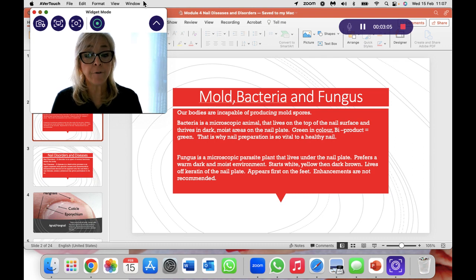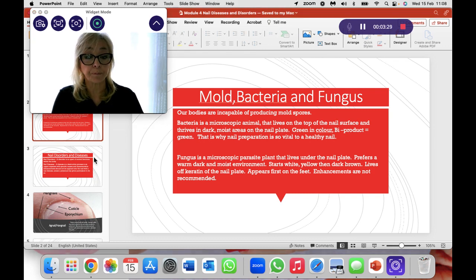So if you've got a white nail bed and you can see straight away that it's lifting off the nail plate, you do not apply any nail enhancements onto that nail at all, as that will just promote the fungus to grow even more and create problems down the line.